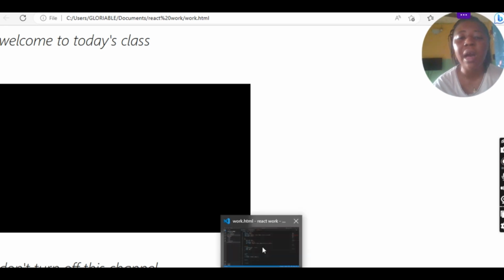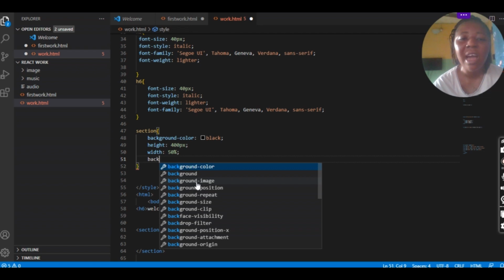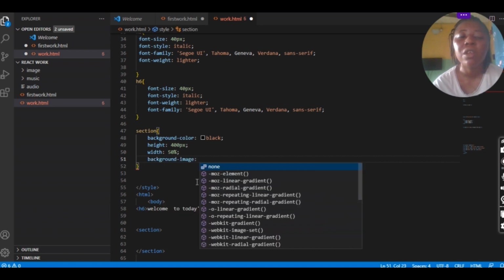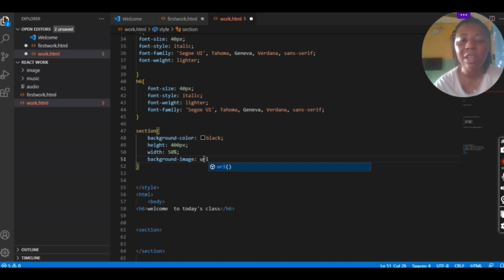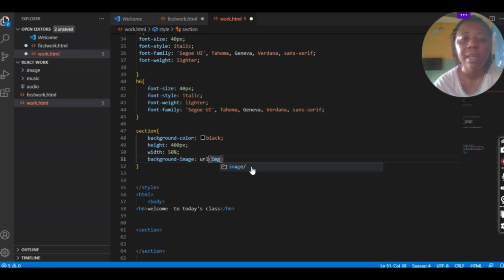So we are still going to work on our box. Let's say we want to remove this color that is in this box. You can give your box a background image. I told you in our last video that if you don't have an image in your folder, go to your laptop, copy an image, create a folder for the image and paste it in your folder for your website design. So we have already called an image. I've already put my own image folder here. So I'm going to call the image folder, call my image, then I will save it and run it.